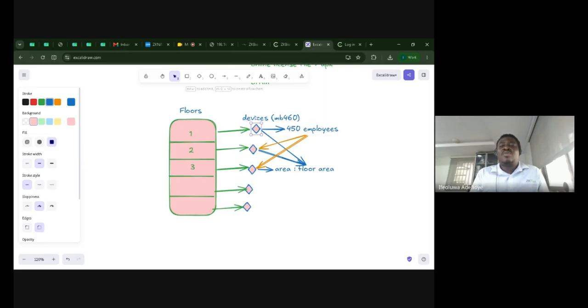But if they now say they want people in this branch to clock in this branch and also clock in another branch, right? Then you can say, okay, let's do a whole area scope. So you can now name the area, say Lagos, add all the employees, add all the devices in that Lagos area.